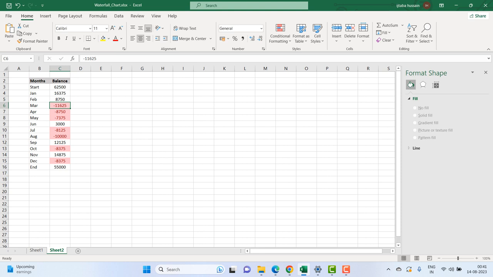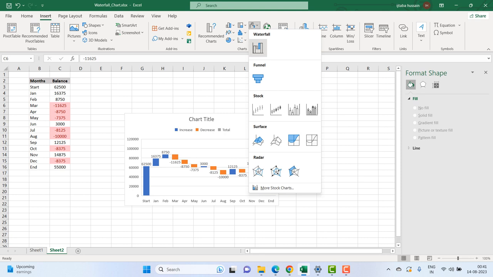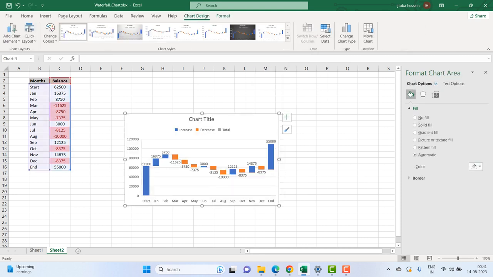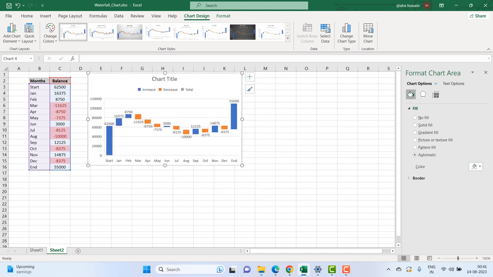After arranging this data, we will go to our Excel tab, Insert, and there we will find this option, Insert Waterfall, Funnel, Stock, Surface or Radar Chart. Here, the first option is Waterfall. After clicking this, we will find a chart like this. But we can see some data is showing in a different way, especially the last value, which seems to be inverted.